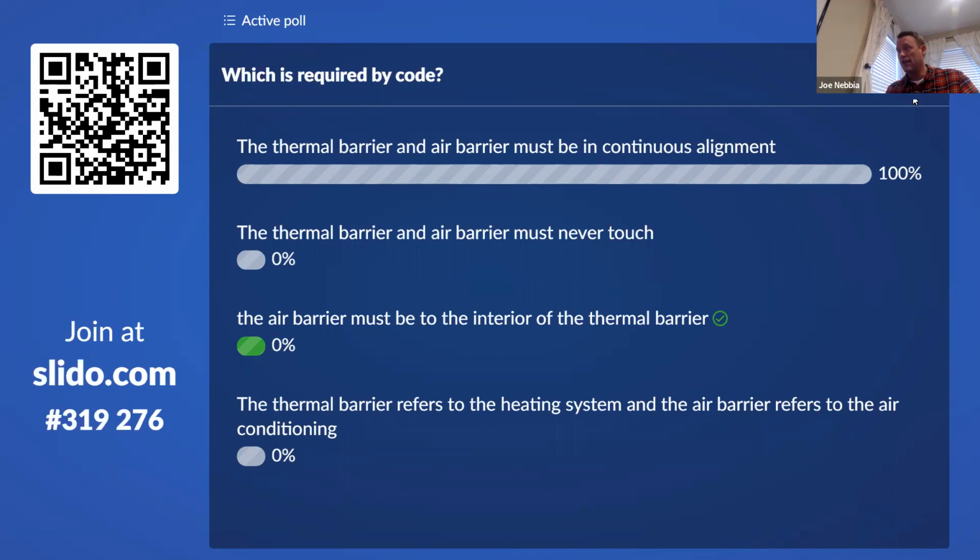An example of that might be when you're using rigid foam as your air barrier and you've taped all the seams. House wrap can act as an air barrier. There's liquid applied air barriers that go on the exterior. Interior air barriers might be something like an aerosolized air barrier, although that is often an exterior air barrier because it's put in before the insulation, but as a retrofit, it could be done on the inside. But drywall and caulk on the interior can act as it, but the code doesn't actually require that.